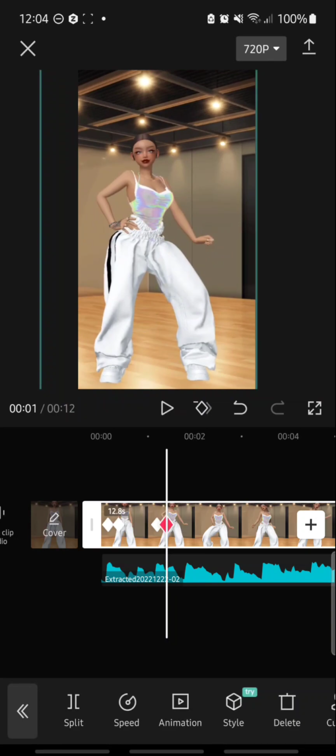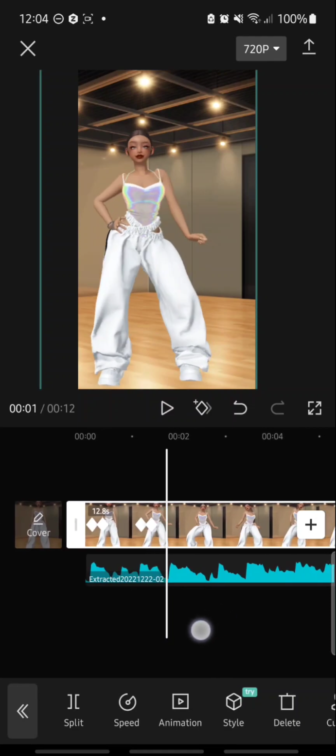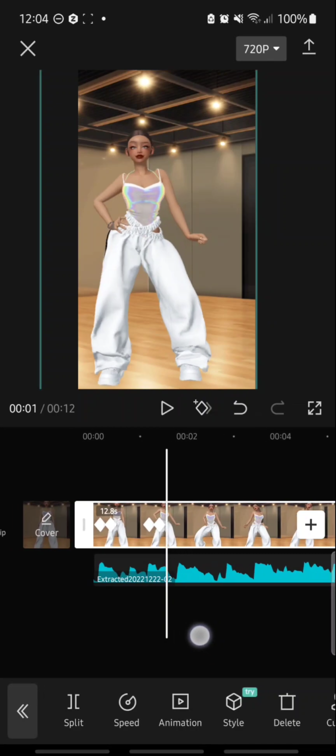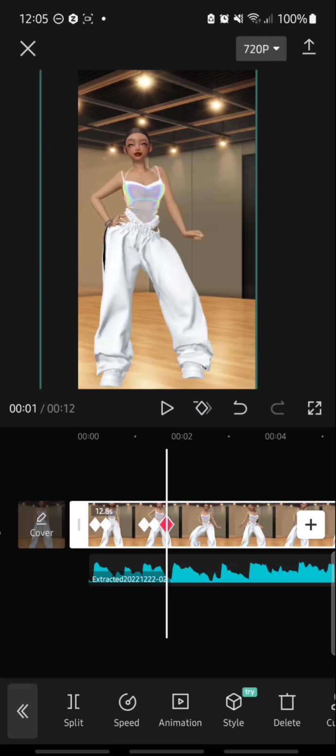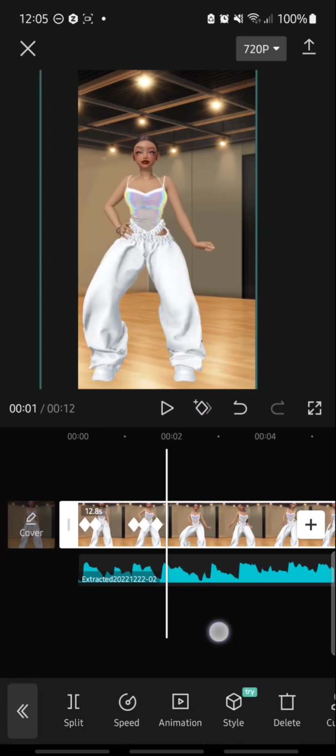So I'll shift this video to the right like so, and then slowly there's a, and I add another keyframe and then another one right after. That's just to keep things sharp, like it's like putting pins on a cloth. So if you want the fabric to be in a particular position, you will add pins right through so that the next movement will not be affected by the previous one or anything like that.